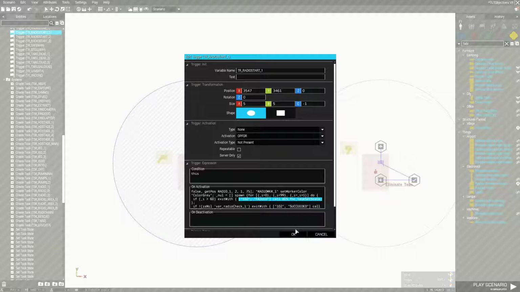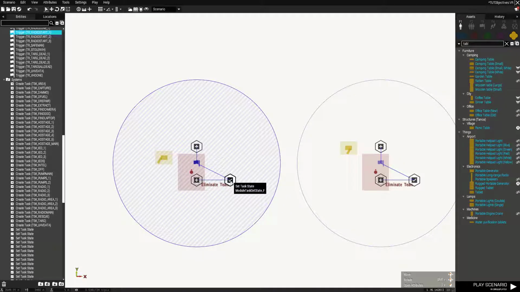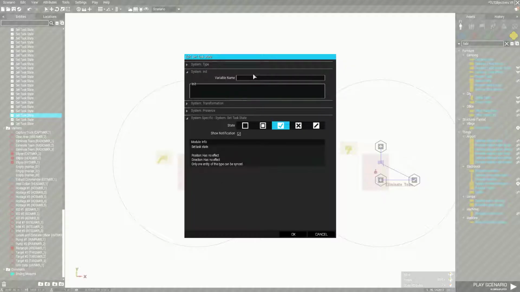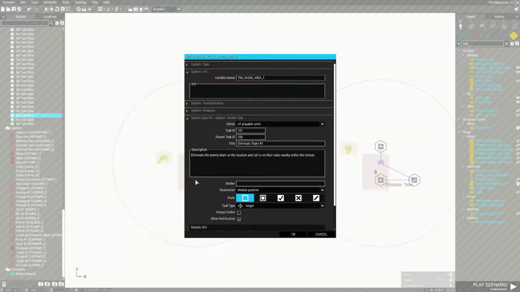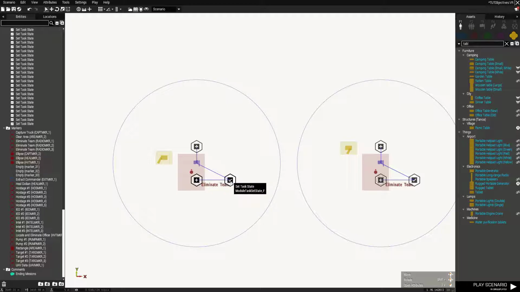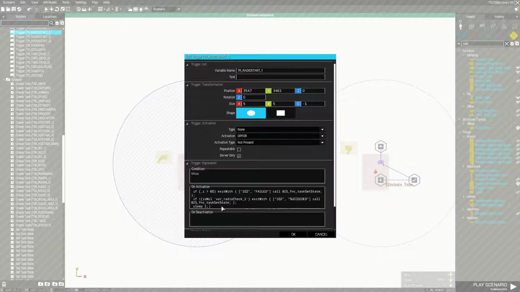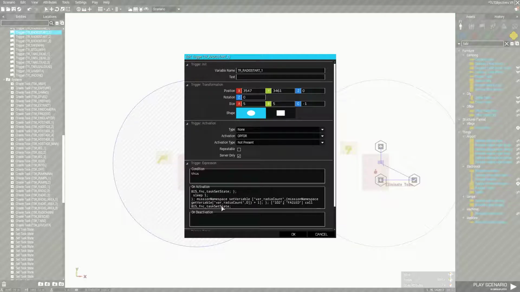If I was really fancy, what I could actually do is get rid of this task state altogether and then also move it into the trigger. So if I was to identify that as task 101, I could in effect delete this and then instead put at the very end 101 succeeded.